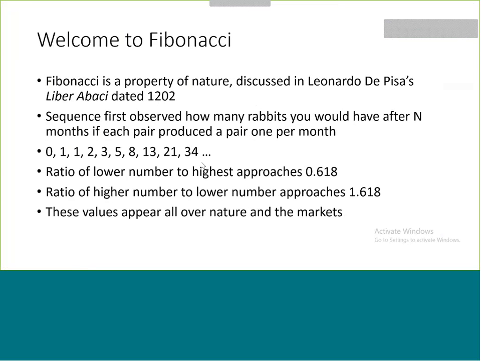FibLines is based on Fibonacci, which is named after a 13th century mathematician named Leonardo da Pisa, better known as Fibonacci. And he observed a sequence of numbers that appear all the time in nature, that he first observed in counting how many rabbits you'd have after n months if each pair produced a new rabbit each month, and the rabbits were productive after the first month.